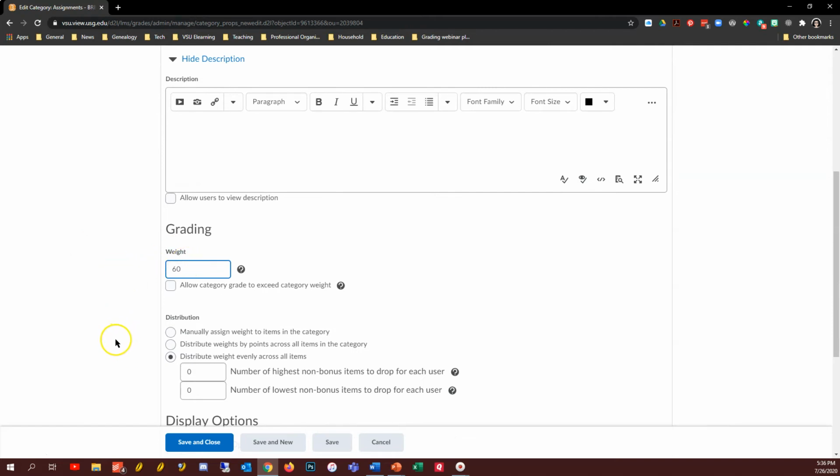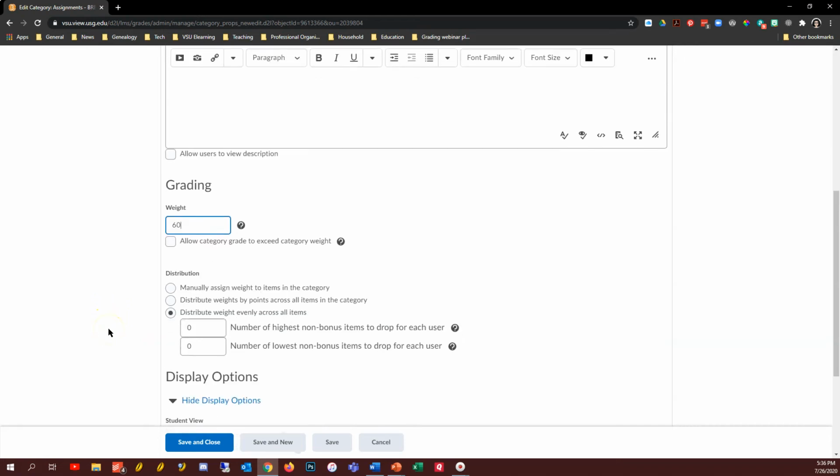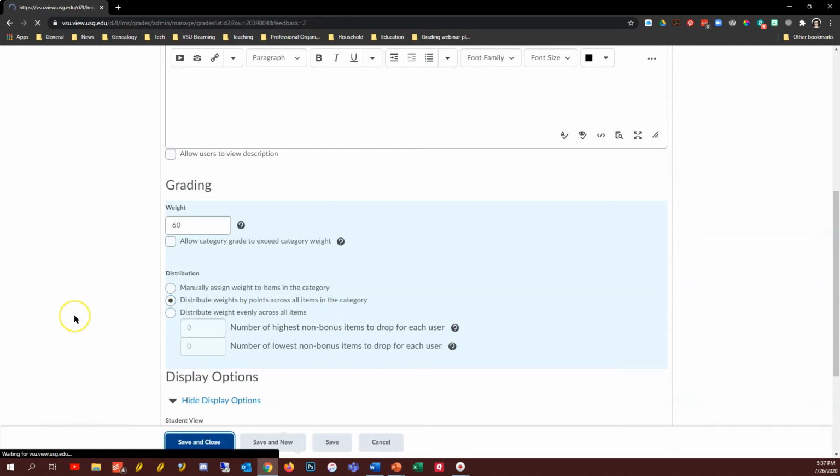And I noticed something else when we were looking at those grade items is that they have different point values because this is a combination of a weighted and point value gradebook. So to reflect that those point values are a different weight for each assignment, let's click to distribute the weight by the points in the category. Save and close.